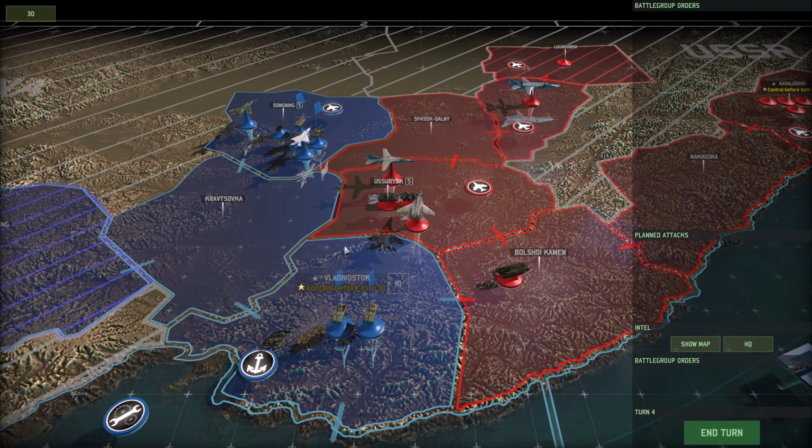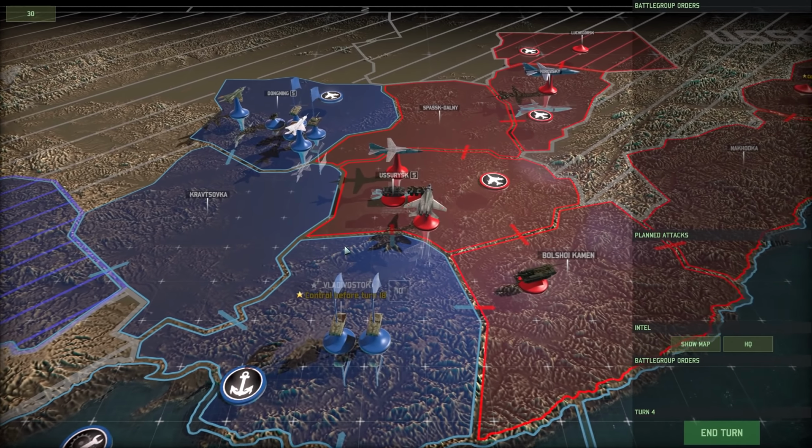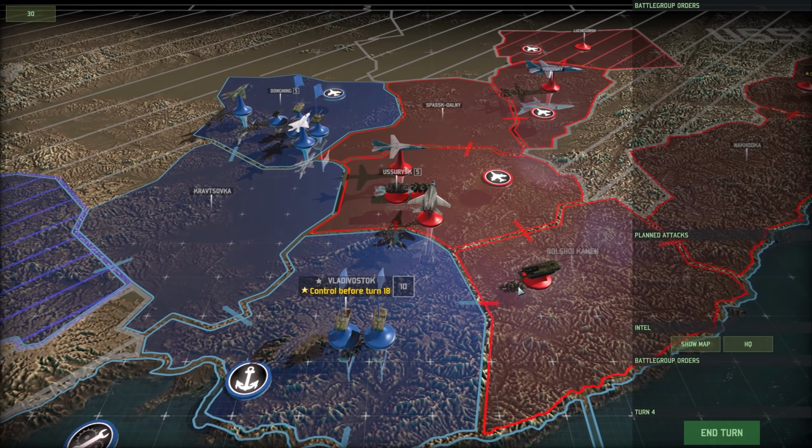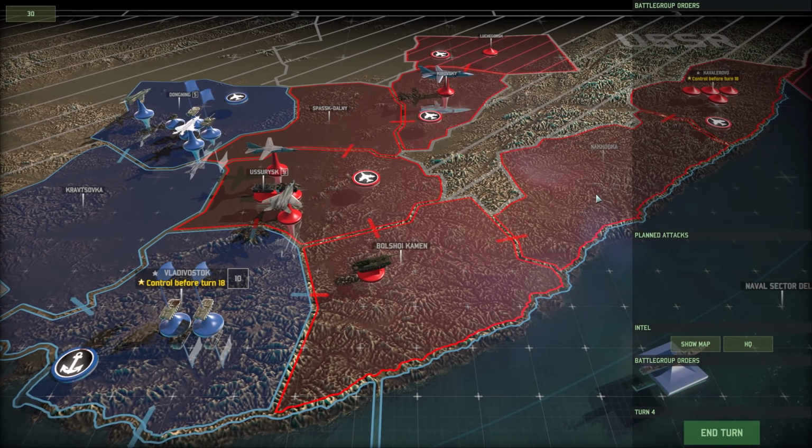I keep saying Soviets because the original campaign takes place in the 70s, but this campaign in Ash and Shadows takes place in the 2000s or early 2010s. This is one of the artillery units that fled from Vladivostok, but I don't really want to hunt this down because they're just going to keep running.